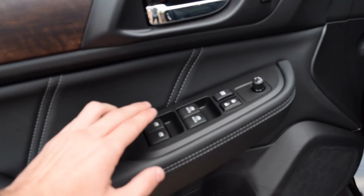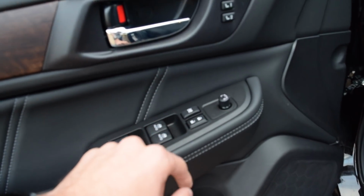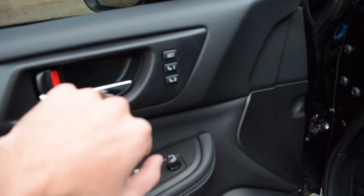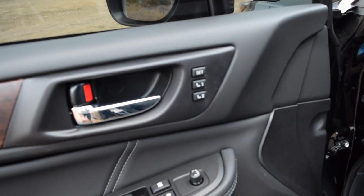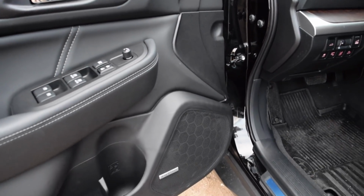All front 2 automatic windows, rear power windows, of course. You have your mirror controls, lock and unlock, automatic seat control, which is part of the Limited as far as I know, which is super cool. So you just set it and forget it essentially for 1 and 2 passenger.